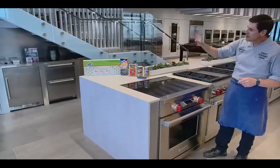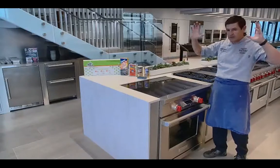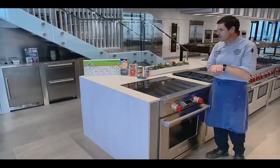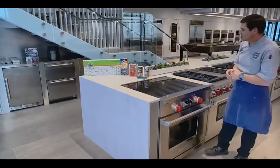And just be very aware that it's a very powerful chemical. You want to make sure your ventilation system is on full blast when you apply that to your griddle, because it is going to create quite an aroma in your kitchen, if you will.